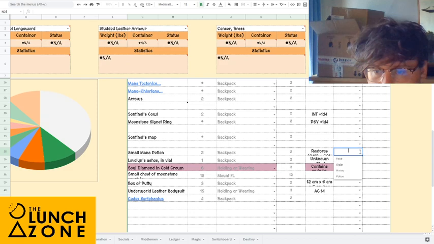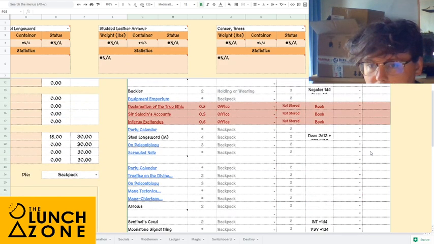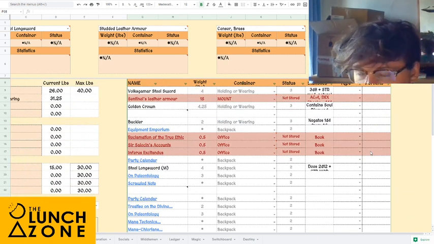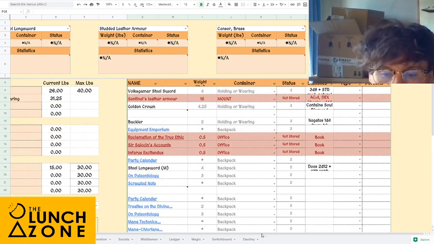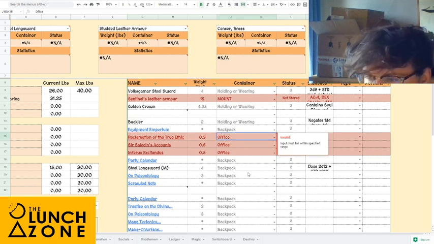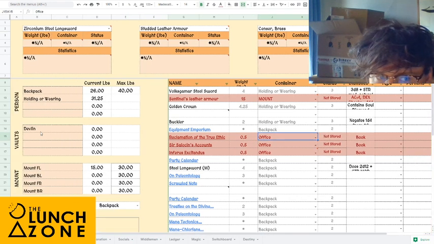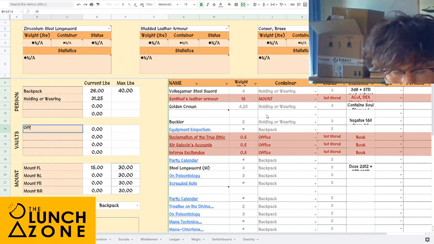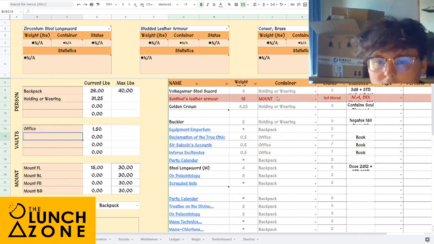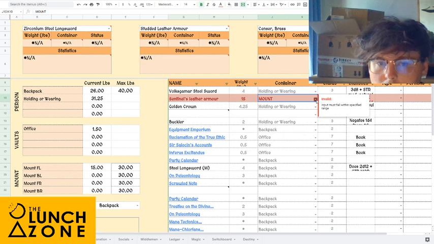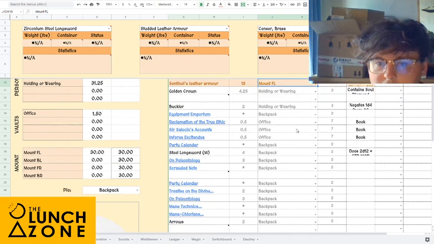Over here we can put potion. Put 3 under the portions. 3 portions of potion. Now that we've updated that, what's this? Office. Yes, the vault. Here we go. And mount. Just put that in the front left.